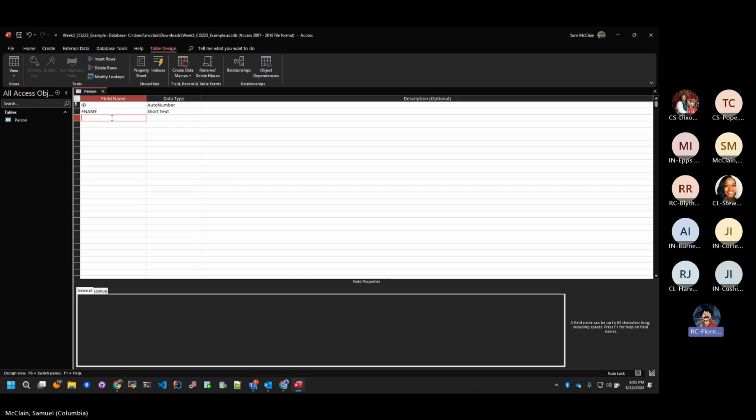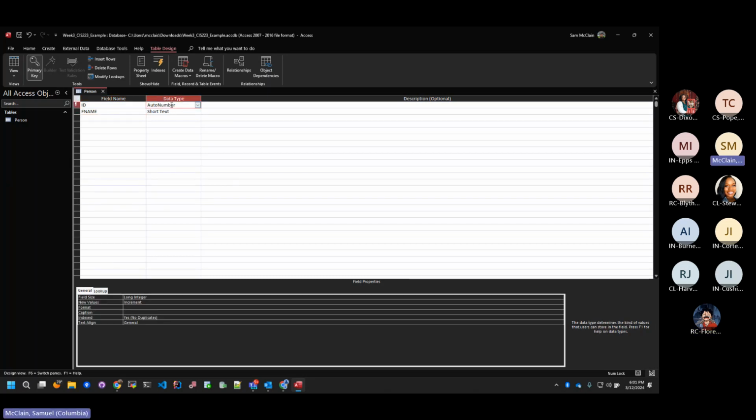Professor, what does auto number do? So auto number is a unique field or a unique data type. What it does is by default, it starts out with a 1 as its number, unless you specify that number. Once you specify it, let's say I don't specify a number, and I go to the datasheet view and I start inserting record information in our columns, it will auto increment that field. And I'll show you what I mean by that in just a moment.